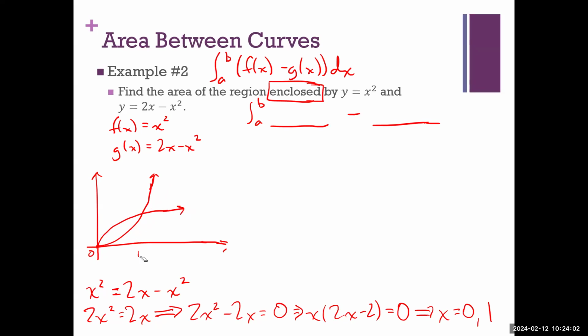Maybe we can make this a little more accurate. We've got the x values, right? x equals 0, x equals 1. What are the y values that go with it? I think when x equals 0, y equals 0, for either one of these curves. So we know these two things cross at the origin. What about when x equals 1? Is that the point (1, 1)? So here's what I know: these two curves cross at these two places, the point (0, 0) and the point (1, 1).